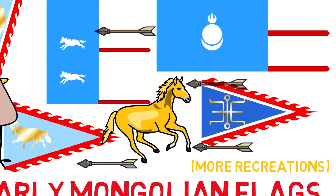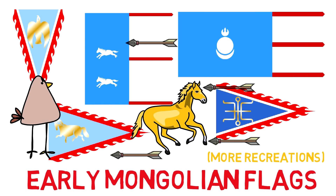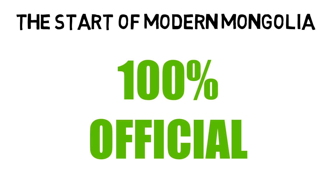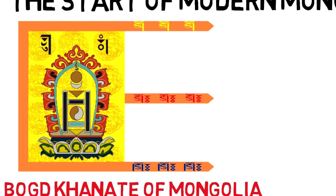Then there's an interregnum of about 600 years for Mongol flags. The Empire was gone, and Mongolia became reduced to successor states which divided the former lands of the Khan. Moving forward to the 1900s and the start of modern Mongolia — these are official, we know 100% for a fact that they were in use. During the fall of the Qing Dynasty in China, the Bogd Khanat of Mongolia declared its independence, and so from 1911 to 1920 this was the flag of Mongolia: yellow and orange, displaying the national symbol.